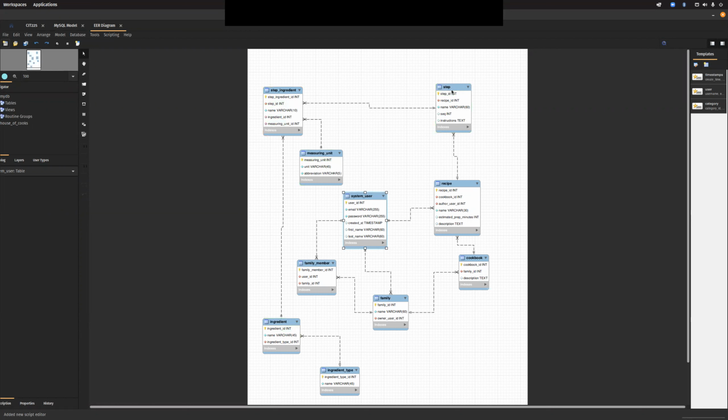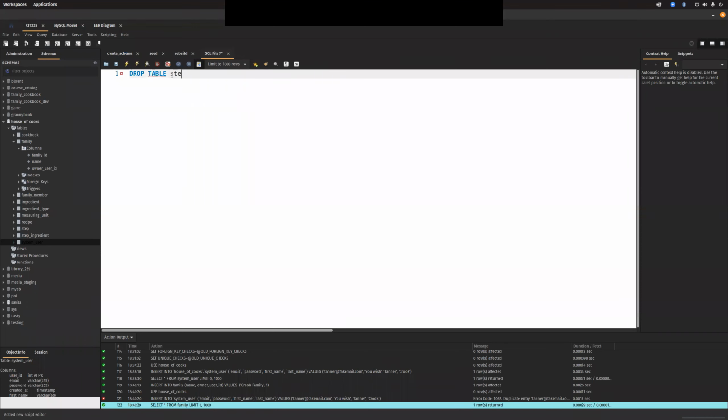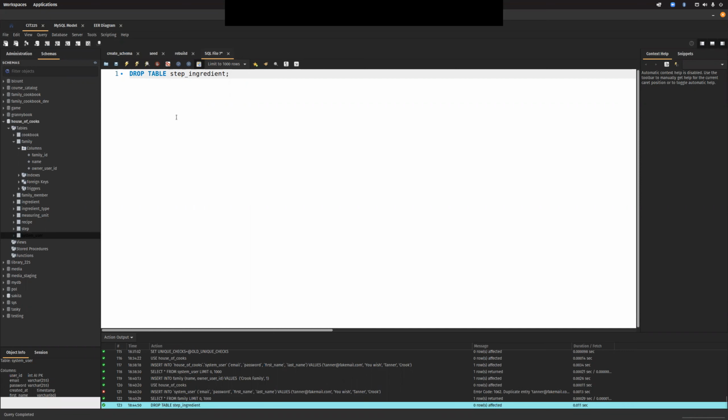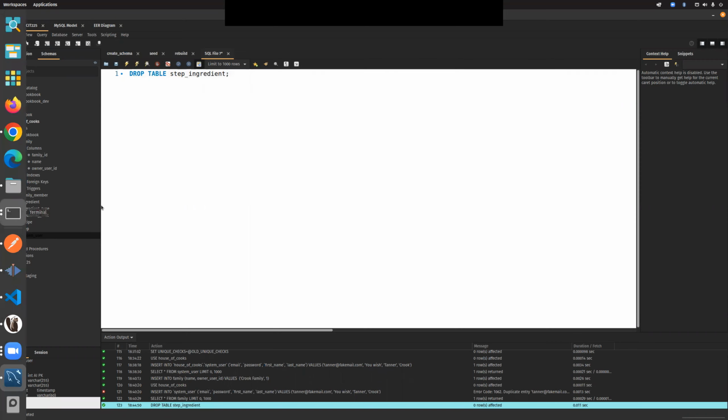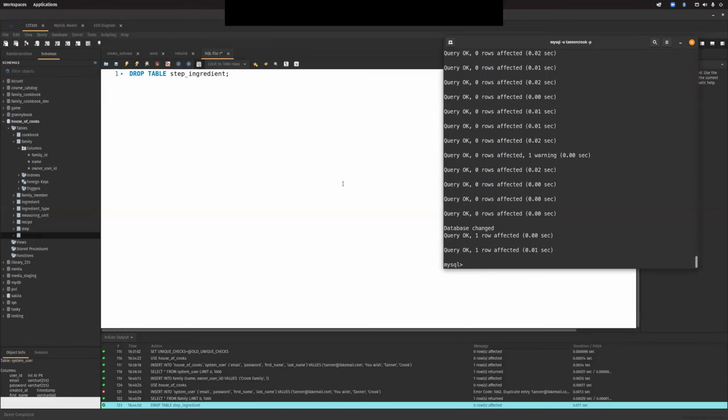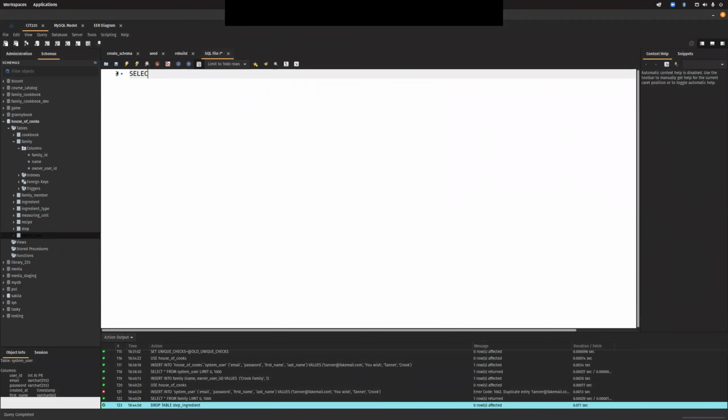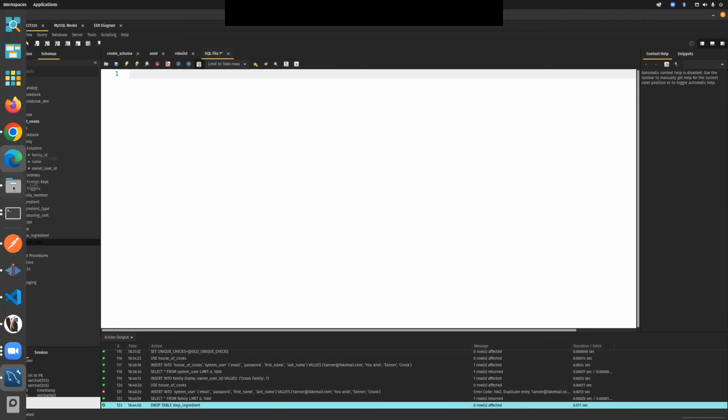step ingredient. Notepad, trying to think of what I can drop here, because most of these will scream at me. Ingredient, step ingredient. Yes. So let's say I accidentally drop this table and then go, uh-oh, I wasn't supposed to do that. Well, good thing I can just do this and it's all back. So basically I like to put my scripts together that way.